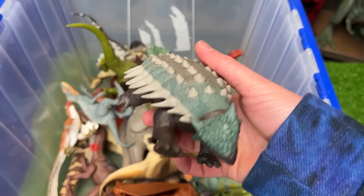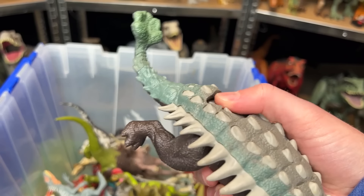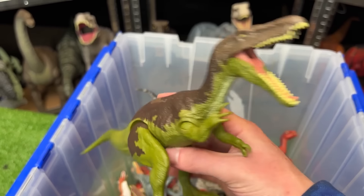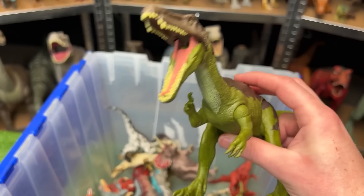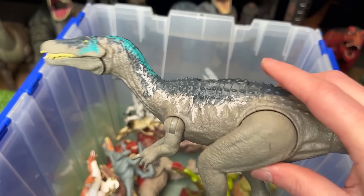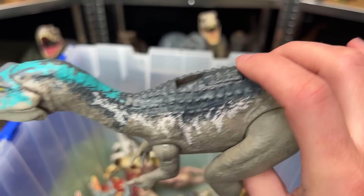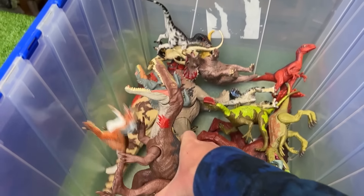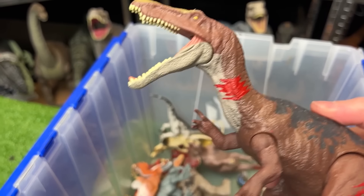I've got another Ankylosaurus figure in here. This one has the gray, green, and brown coloring, plus a button for the tail swinging action. I see a few Baryonyx figures in here. This first one is Baryonyx Grim or Limbo — I actually can't remember their name. It's got the bright green coloring and the action button on the top for chomping its jaw. Here is the second Baryonyx figure with totally different coloring — I love the bright blue coloring along the top of its head and the slide lever action for sound effects. And the third Baryonyx is right here. It's got battle damage on its neck and on its leg, and of course it has a button for the chomping action.